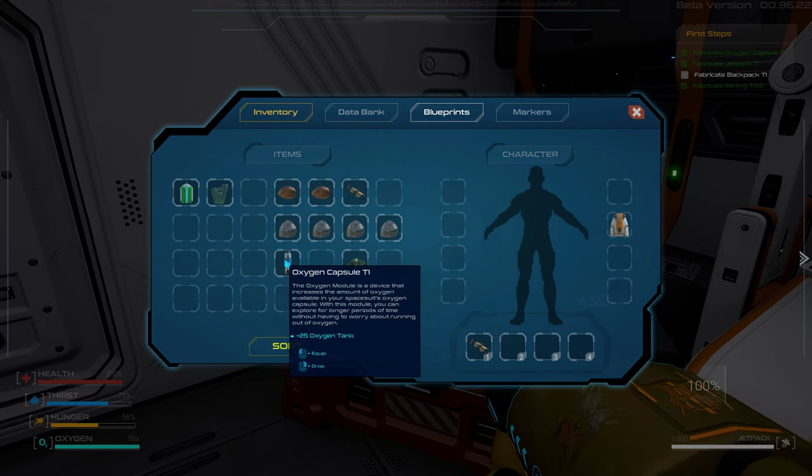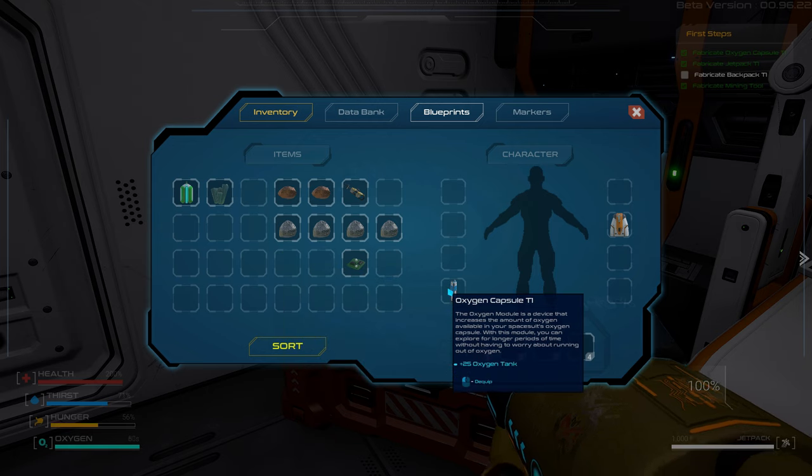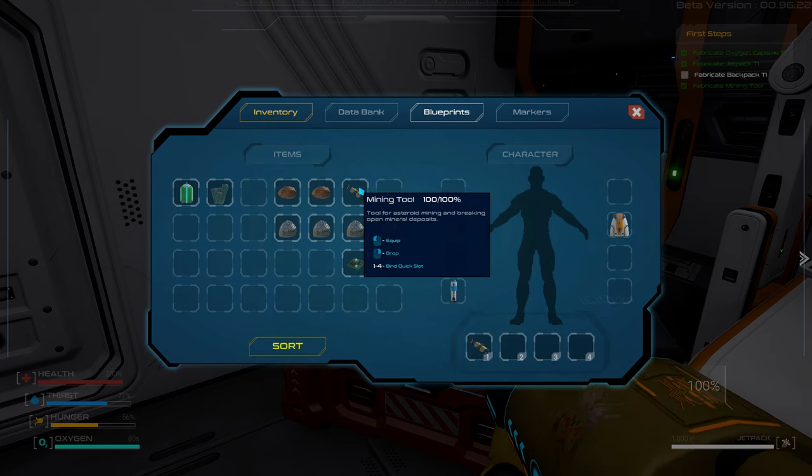The oxygen module is a device that increases the amount of oxygen available in your spacesuit's oxygen capsule. With this, okay, so equip it. With this module, you can explore for longer periods of time. Okay, so it gets our, okay.